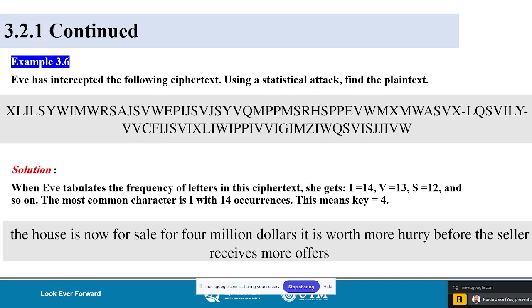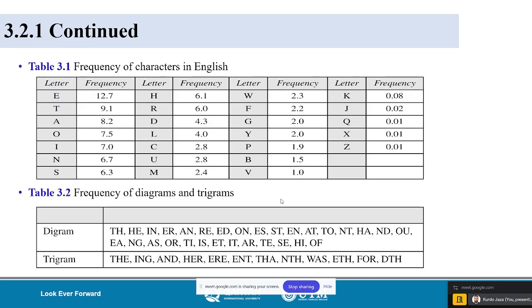Okay, and then so on. This is how the person, or Eve, will try to decrypt the message. First, she will use the position of E for the key, and then for T, and for A, O, I, N, S, and so on. If she didn't reach it, she will use all the keys. Now, she cannot understand it. It is not like additive, and this will work for additive actually. This is for the simplest one.